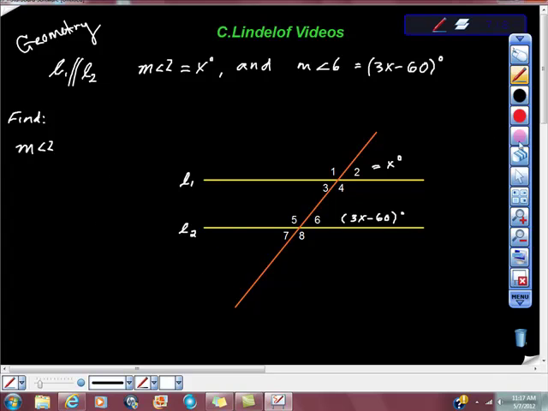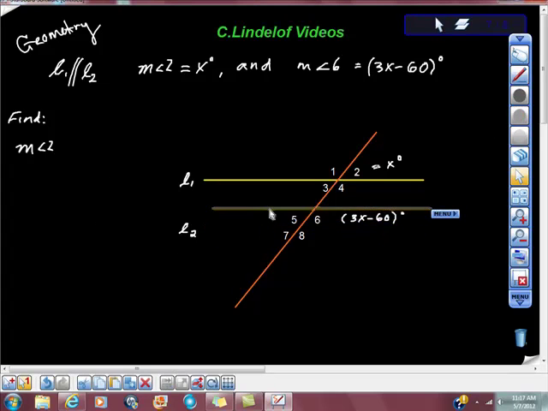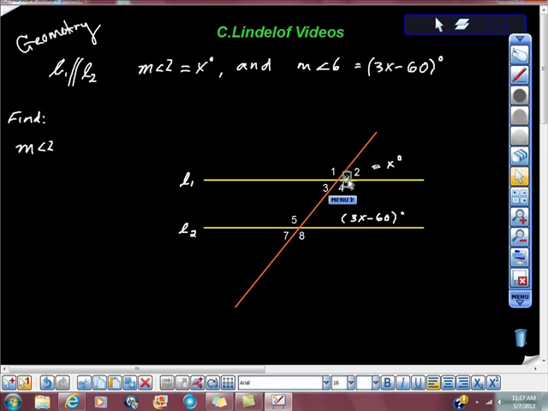I really do. So let me just show you the way I look at this. I look at this as if I could just slide this thing up. And I'm just sliding it up, sliding up, sliding up. And it's on top. And if it was, wouldn't angle 6 be right on top of angle 2? Wouldn't they be the same thing? You see what I'm saying? So I'm sliding this whole thing up. And as I slide this yellow line up, I'm putting 6 on top of the 2, doesn't it? So this 6 ends up here, doesn't it?